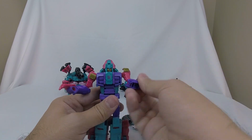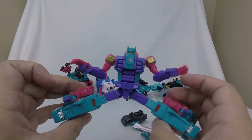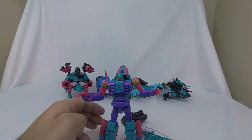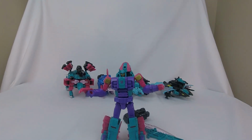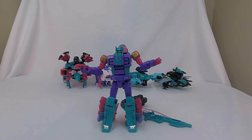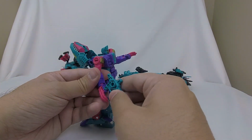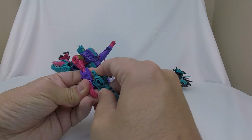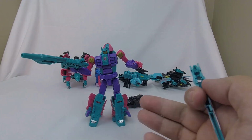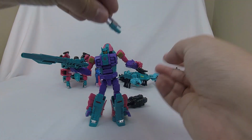We've got shoulders, elbows, and wrists on this guy. We've got a waist swivel, we can go out this far, 90 degrees, and instead of having ankles, he's got the sculpted A stance. We'll drop this back down. He's got a sculpted A stance here. So he's a pretty standard Combiner Wars robot man. To me, what sets him apart is he's got a really cool alt mode, and in my mind, one of the more visually engaging color schemes. Him and I'd say Sea-Wing are the two that, color scheme-wise, interest me the most.